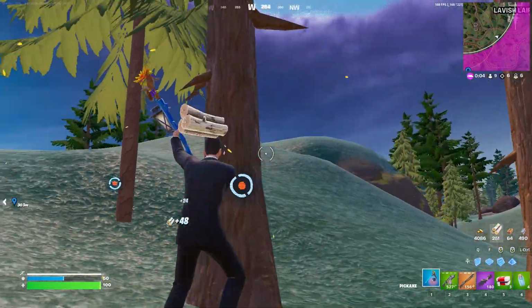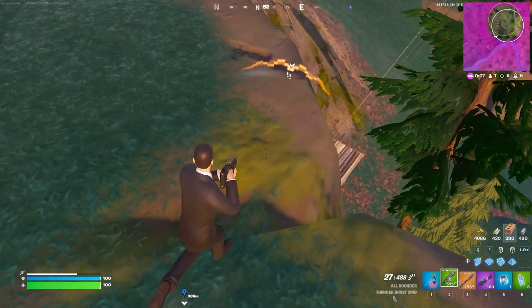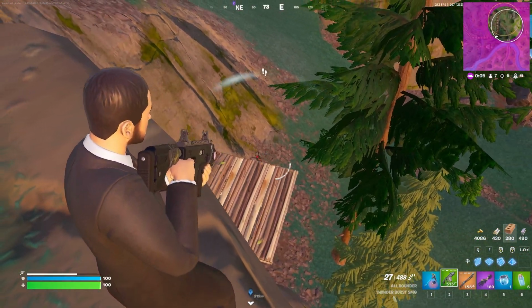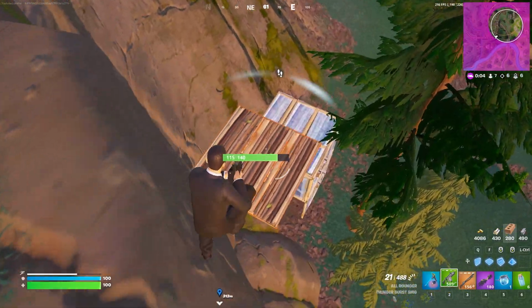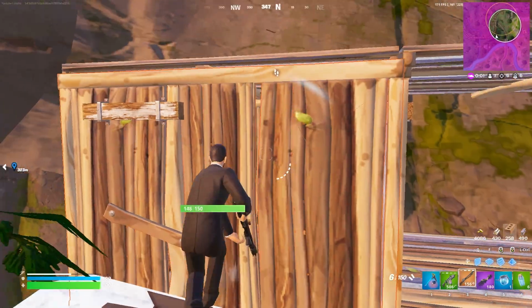I healed up, farmed some mats and got ready for the end game. Before I had to rotate though, I saw this guy and I instantly fought him, cause I knew I wouldn't get third party. The first thing I do is always check what kind of playstyle my opponent has. And I also check out if he's good or bad.